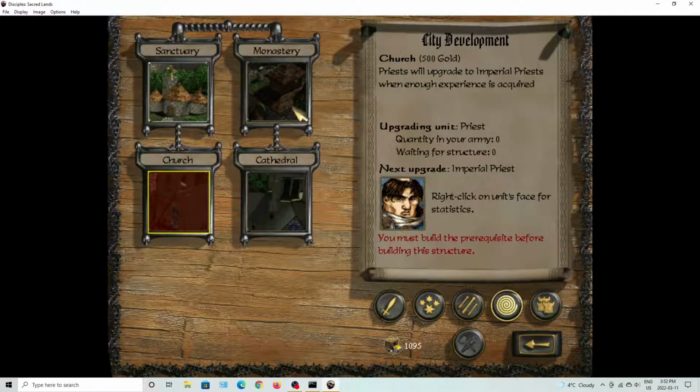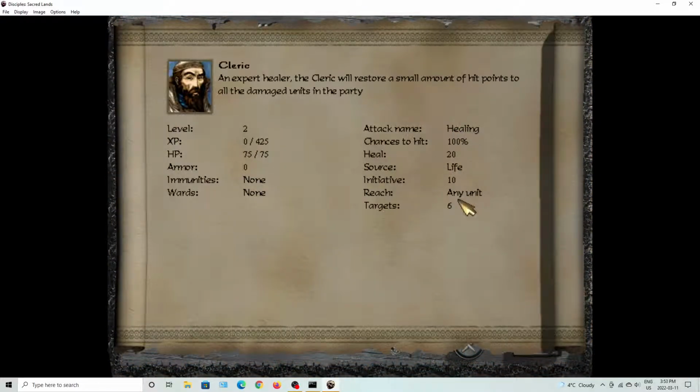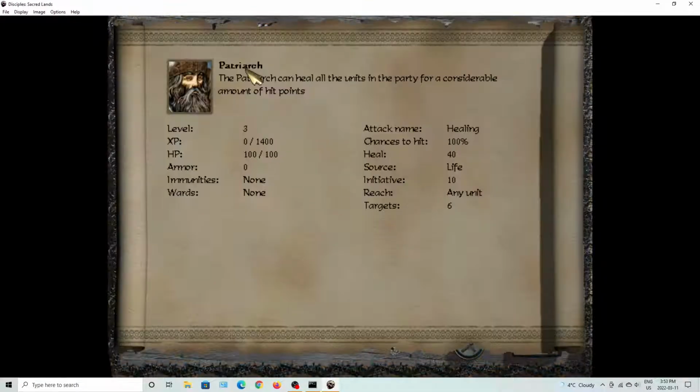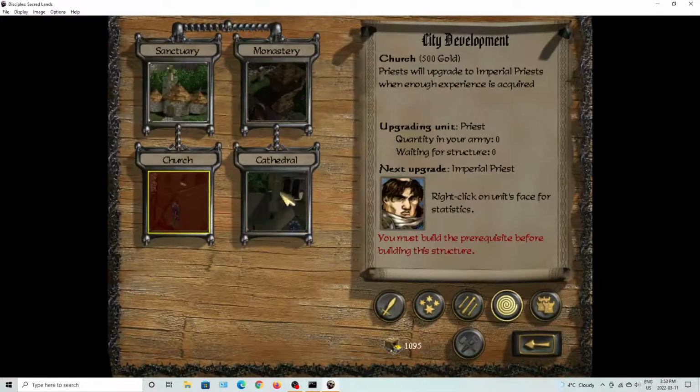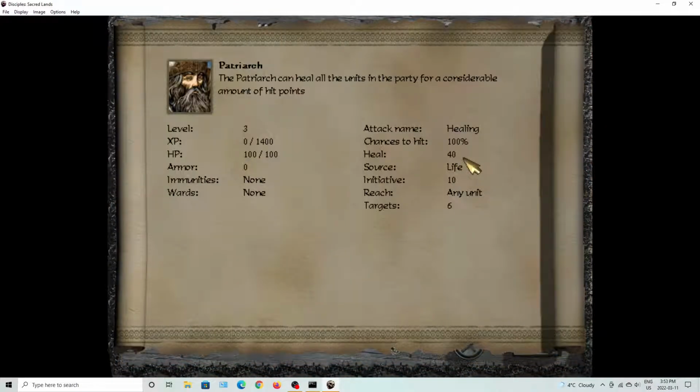Note that in the future I'm probably going down the cleric line over here because these clerics heal the entire party, which is very useful for the humans who have 6 slots of guys to heal up. And then we get down to the patriarch over here. This guy has 40 health to everyone. So he's like the priest, except he heals everyone for half the amount, so 80 life to one target, or 40 to everyone. So very, very powerful.